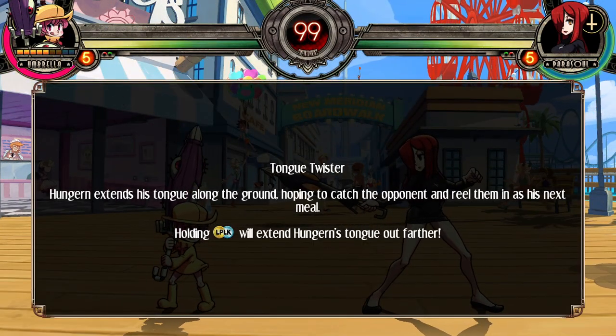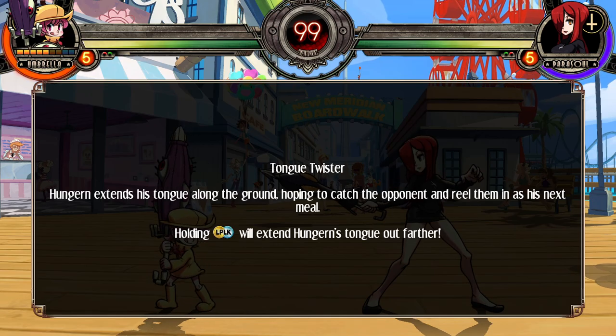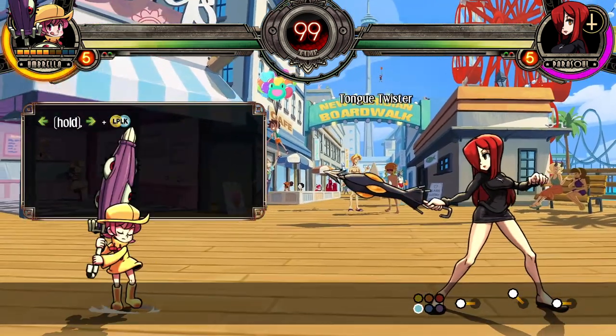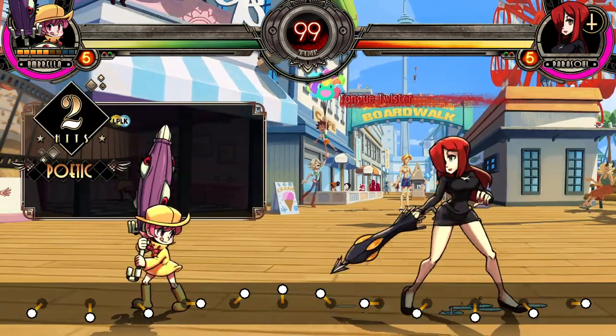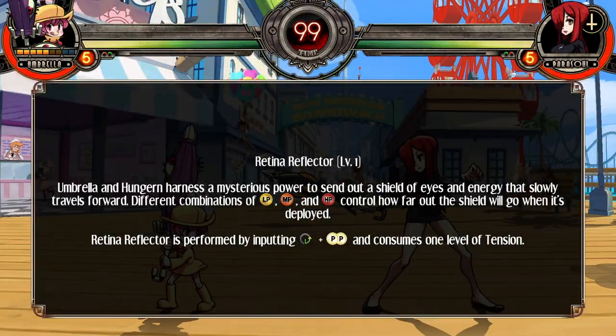Tongue Twister extends the tongue along the ground, hoping to catch a meal. Holding it will extend the tongue out further. There we go. Good stuff. Can't grind that one.